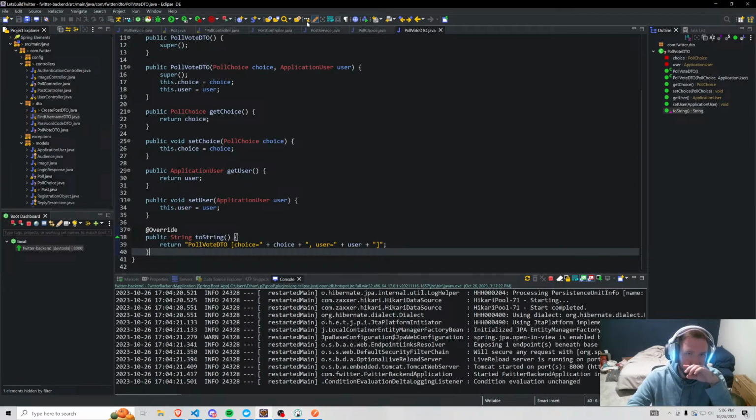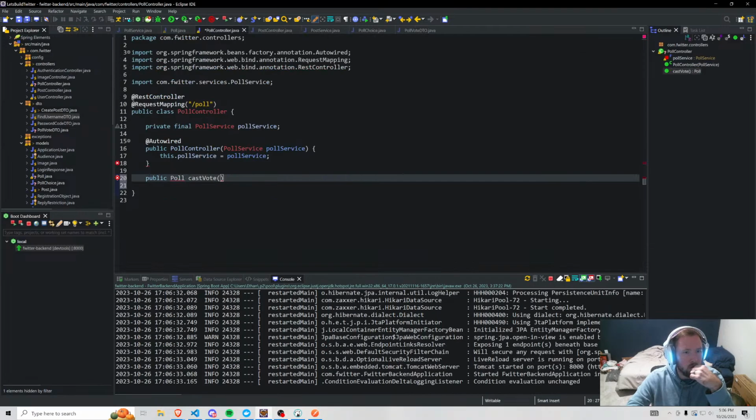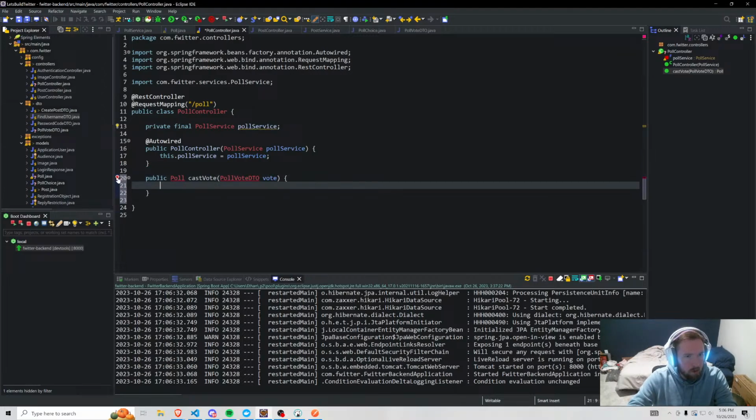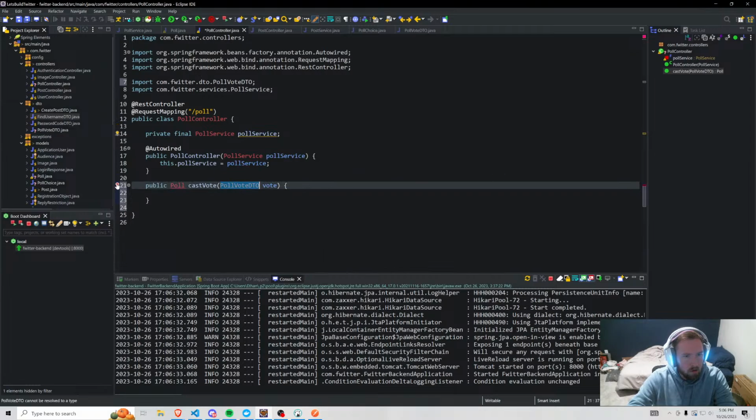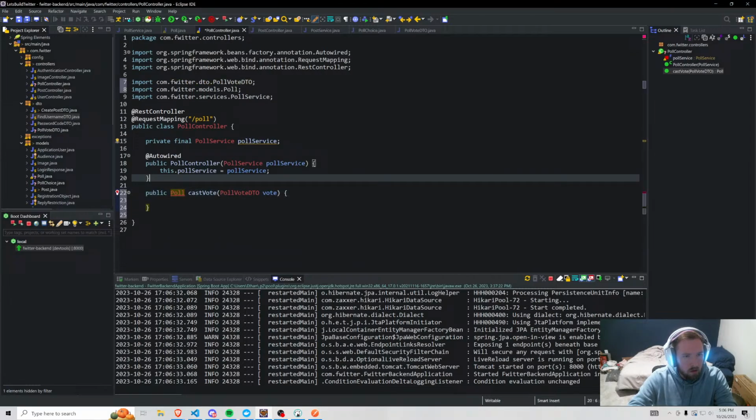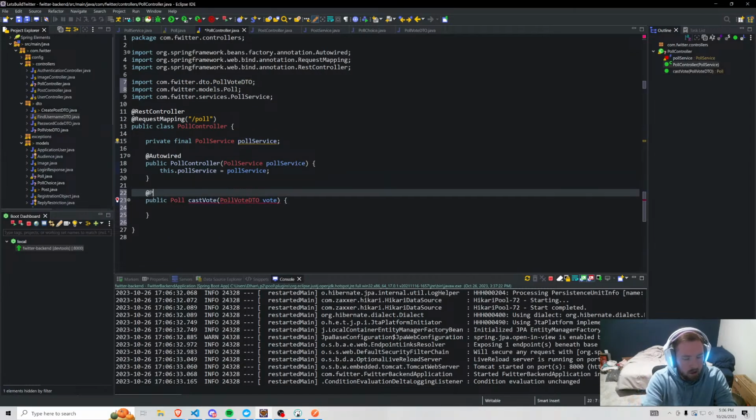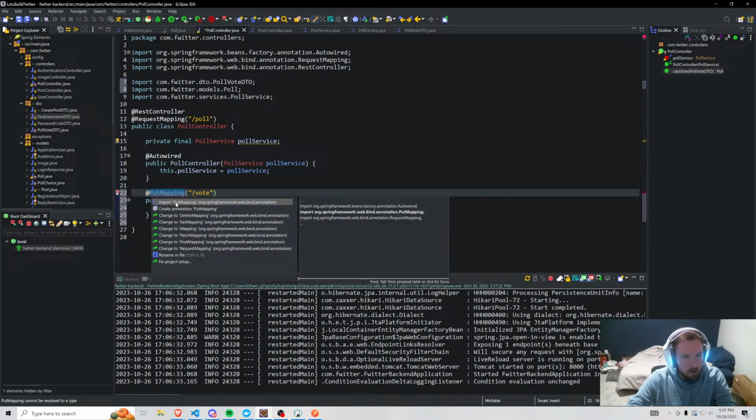So in our poll controller, this will take in a poll vote DTO, call it vote, I guess. Let's go ahead and import what we need. So import our poll vote DTO, and this will be an @PutMapping /vote. I guess we don't really need the /vote, but it is what it is.